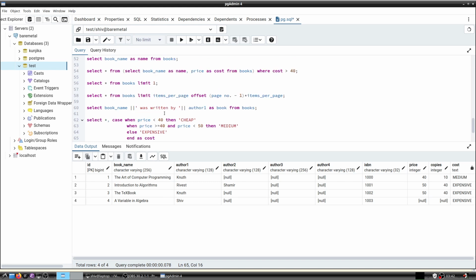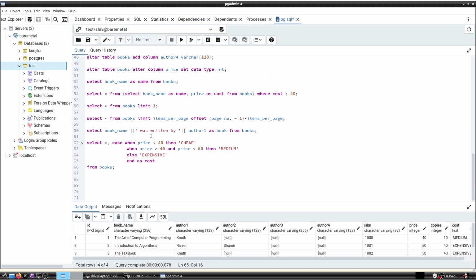So I think I'll stop here because there are quite a few involved queries which are coming here. So I'll stop here so that you can revise this. So if you do not understand anything, please watch the video again and try to make sense of it. And still, if it is not clear, let me know in comments and I will try to explain it in another video.